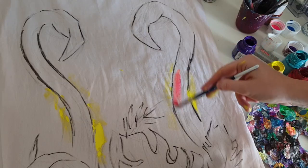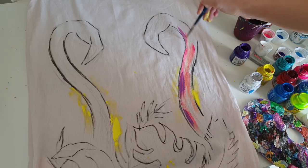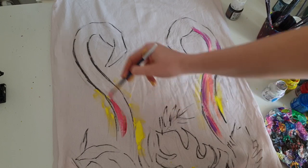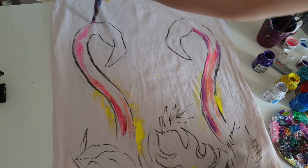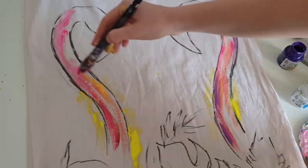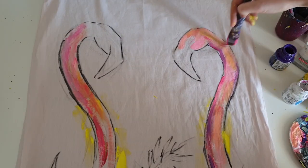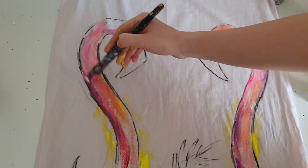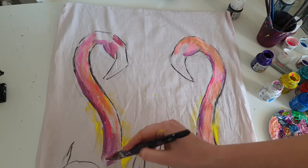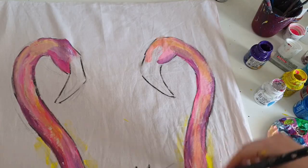Now I paint the flamingos using pink, purple, red, and yellow colors. I don't know about vacation, but what I really want and really need is to go to the hairdresser when quarantine is over — and then yes, vacation would be great. To be able to travel this summer would be amazing, but as I said, we don't know what the future holds. We should stay positive, definitely.